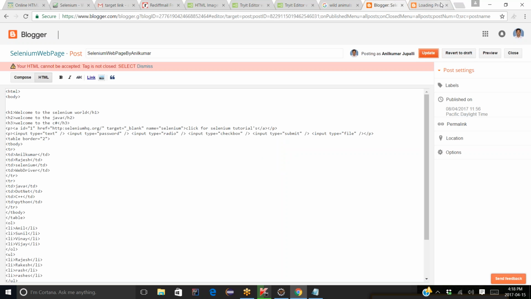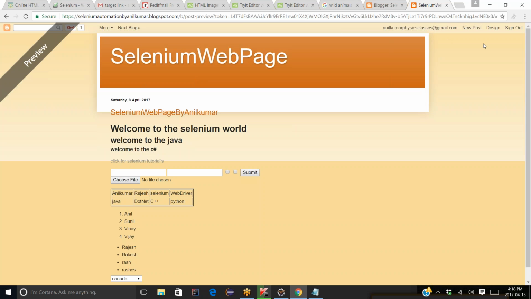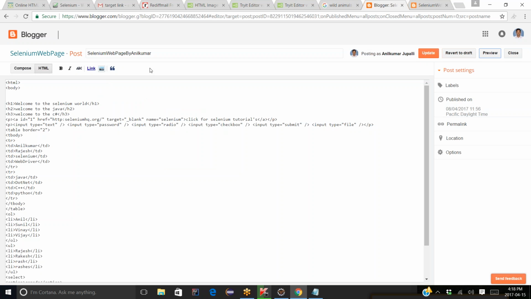Anil, where is the preview and publish button? See here, preview. After preview, see there is a preview button at the right side, right? Okay, after preview, you need to publish that. 1 minute, I will show you the publish button here. So everything is okay. Update.